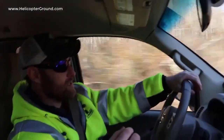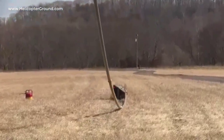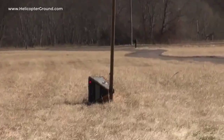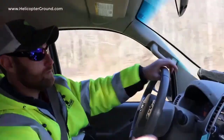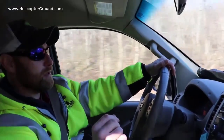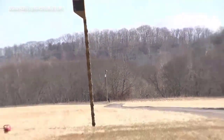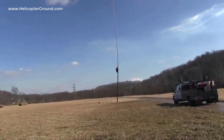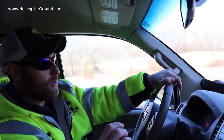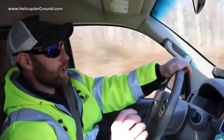Anytime any tree or brush comes in contact with a conductor it presents a huge safety hazard to the general public. It's incredible to see all this behind the scenes. We started prepping weeks ago — I had guys out in this circuit last week; Walter and Dennis drove the whole thing and know this circuit like the back of their hand. We prepare so thoroughly because I have guys walking and driving every bit of this line to look for any hazards that the pilot might not necessarily see from the air. We have a map of the entire circuit, and it's all mapped out and marked before the helicopter even gets on our property.